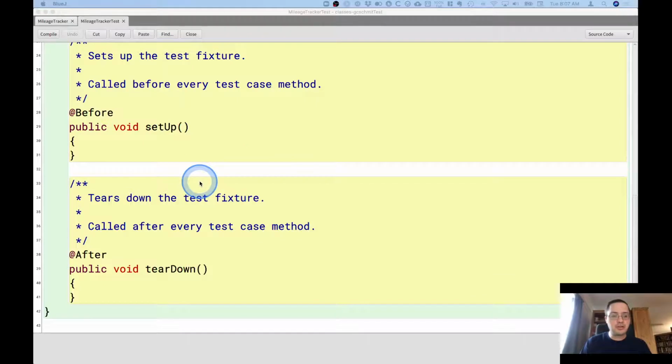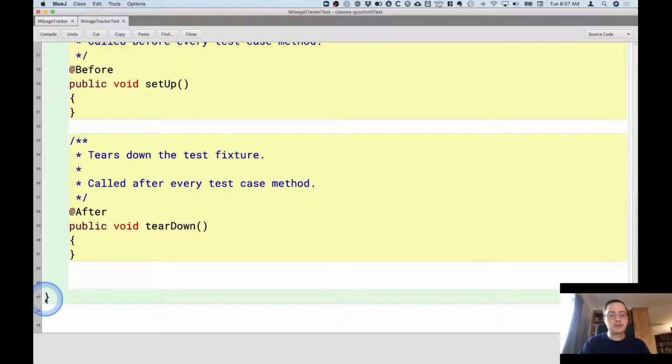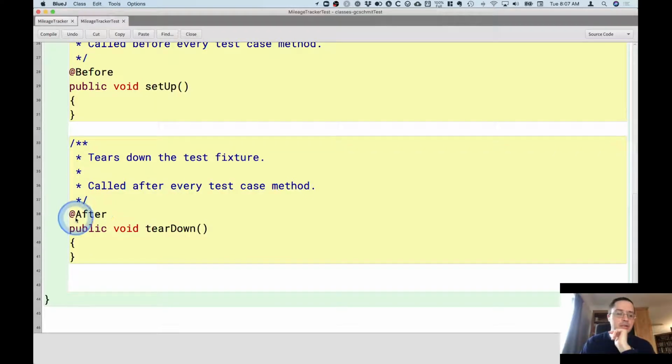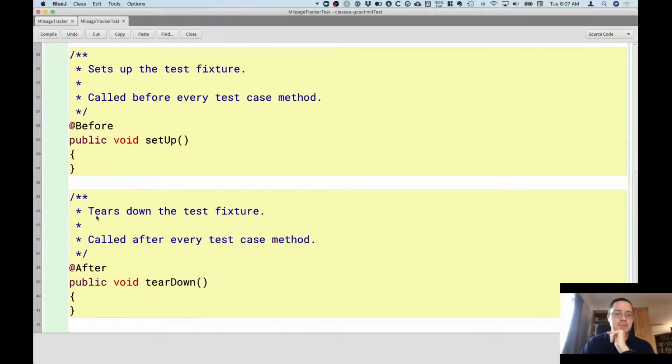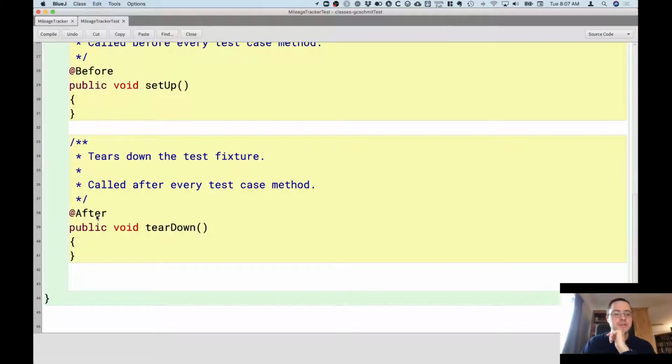So we're going to leave all the code that was generated, and at the end of this file, but before the closing curly bracket for the class, we're going to start writing test methods, right? And so here's the first test method that we're going to write. You may notice that there's more of these @ symbols here. These are little annotations that show up in Java sometimes. They're usually interpreted by different tools. They don't affect compilation, but they could affect the compiler itself in terms of warnings and things.